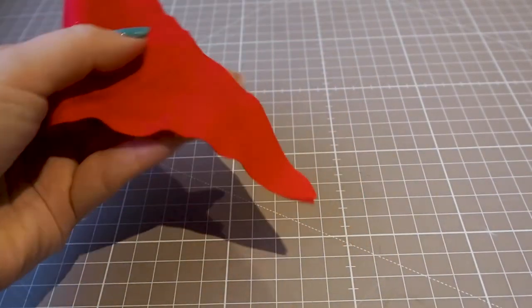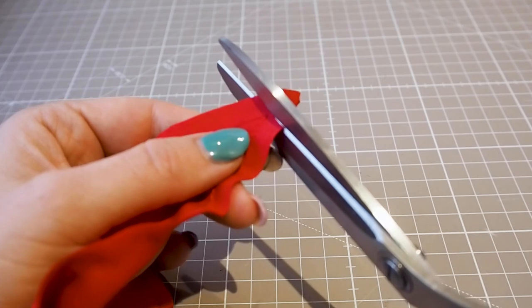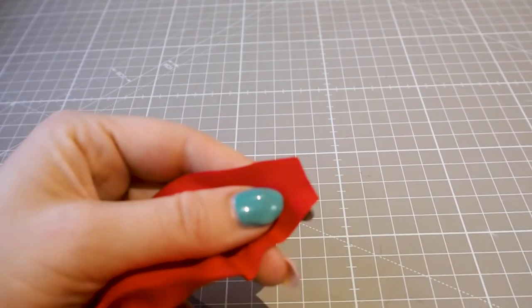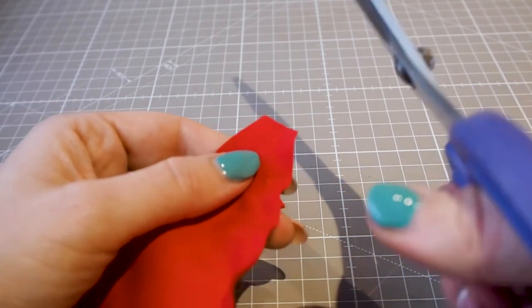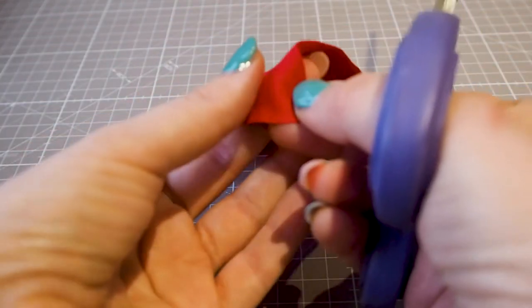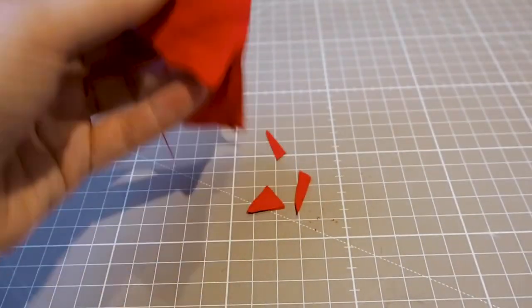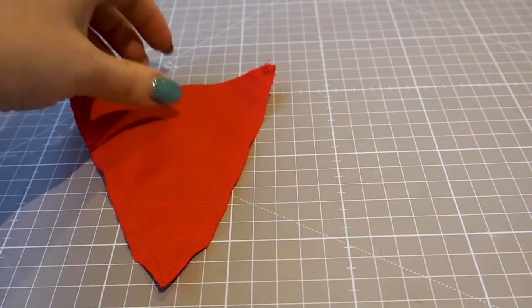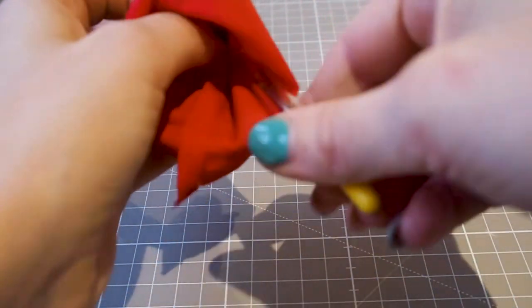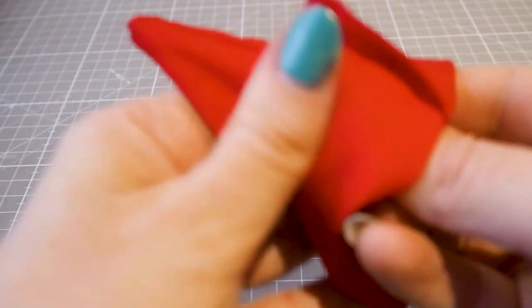Next, take your scissors and cut away the seam allowance at the point. Don't cut the thread or you'll create a hole. Turn your triangle inside out, helping the tip out. Use a pencil if you need, and then press your triangle flat. Do all the triangles the same.